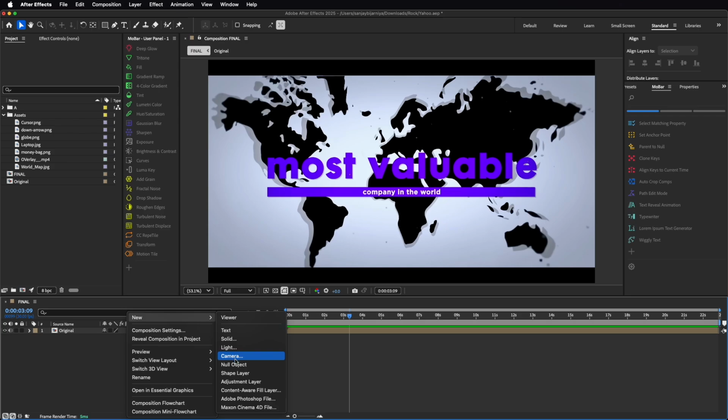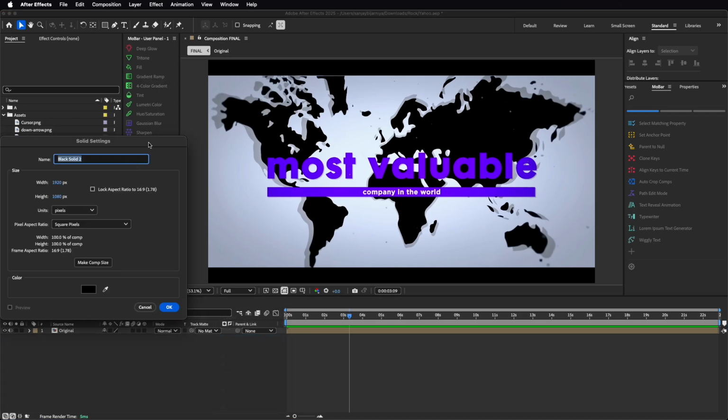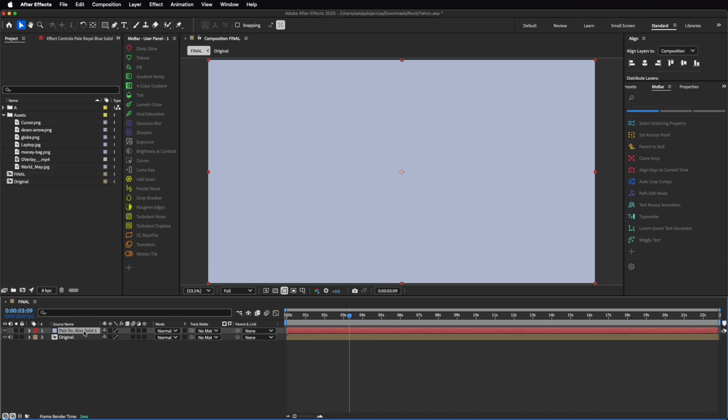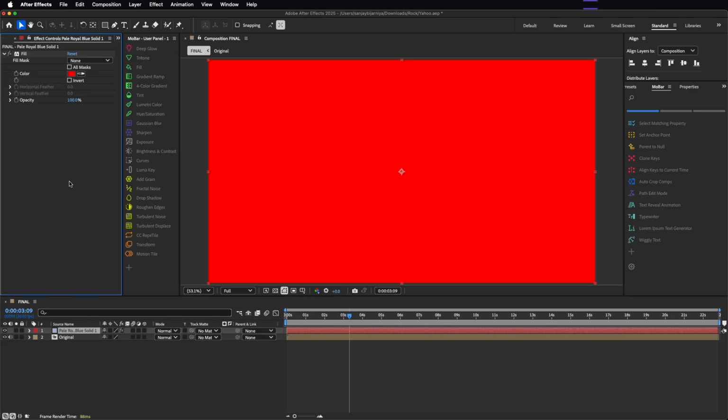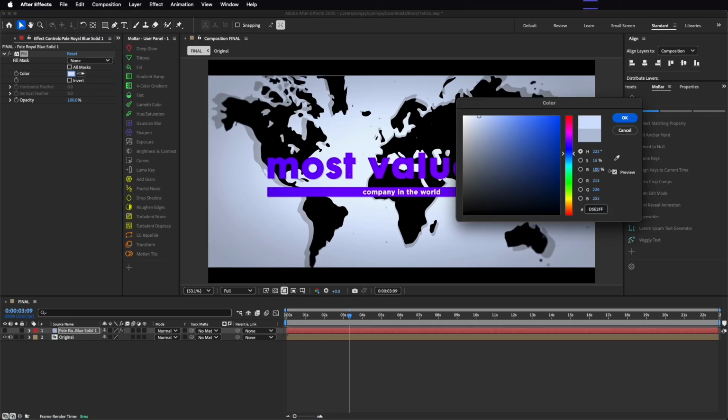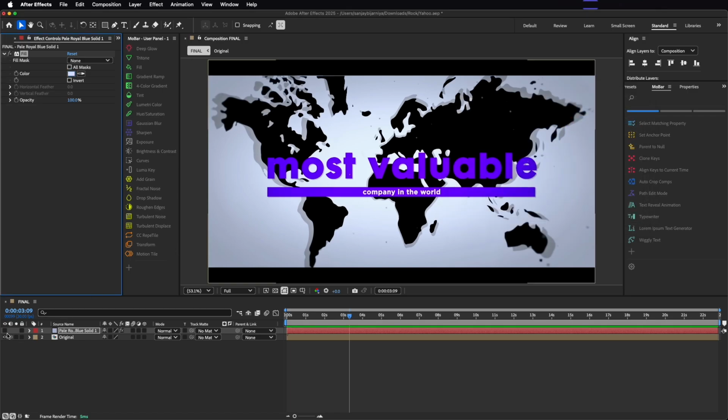For our initial scene, we'll create a new solid layer. Using the color picker, we'll select a reference color. However, finding the exact shade challenging, we'll opt for the fill effect, and again, sample the reference color. To enhance the visual, we'll increase the brightness of this color to 100%, resulting in a more appealing tone.